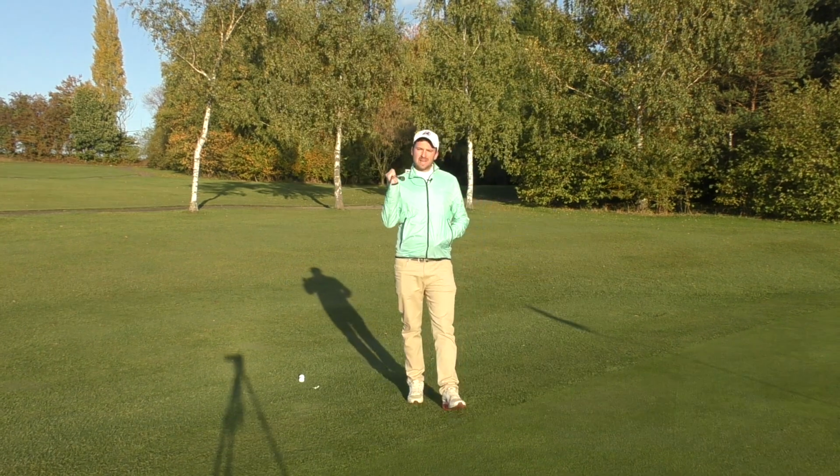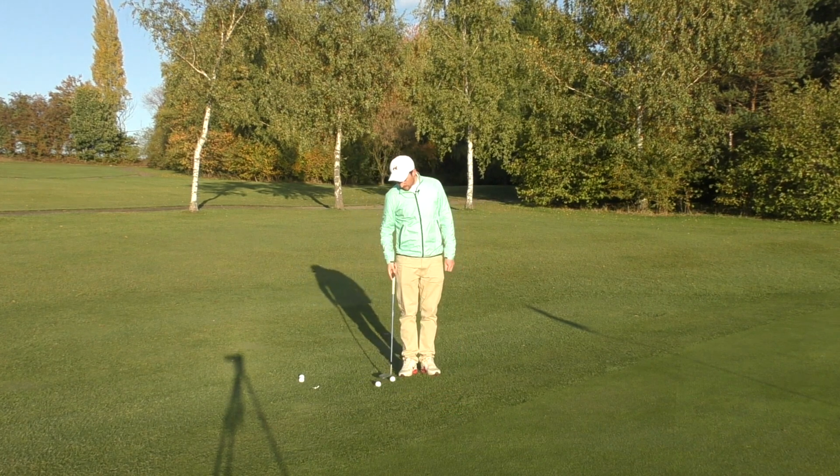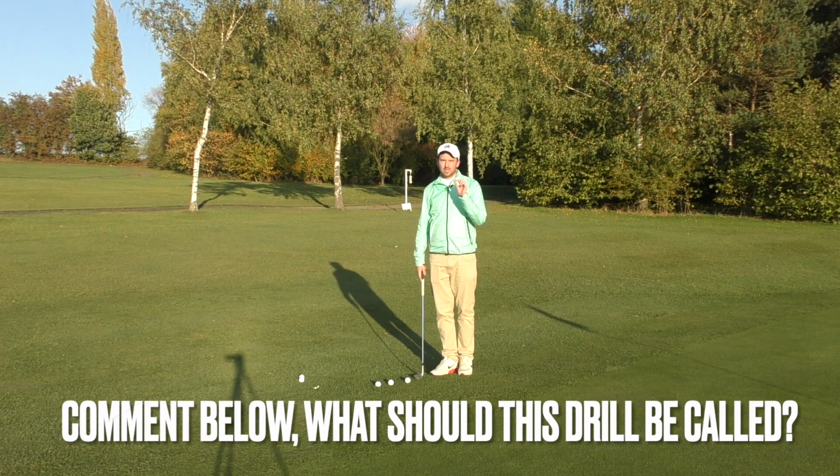Right, next up we've got another technique based drill. You'll be delighted to know that I've not got a name for this one. Let's call it the grab arm, something like that. That's as imaginative as I'm going to get with this evening. Very, very similar to the T-Rex drill that we've just seen.